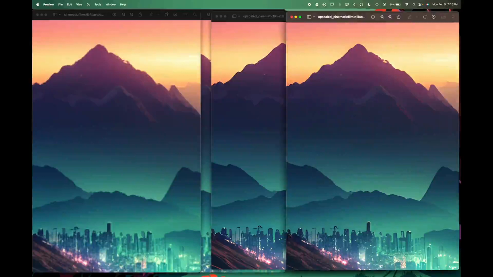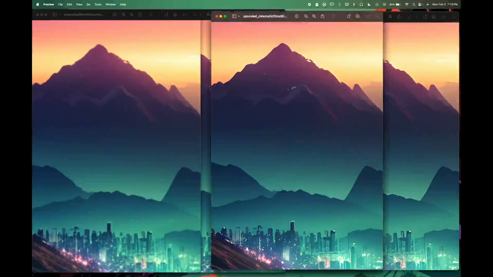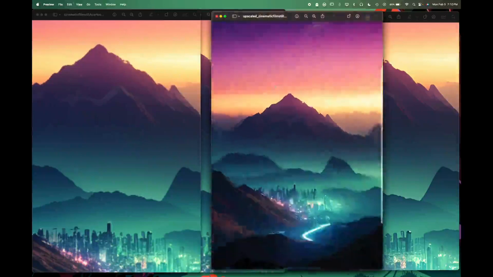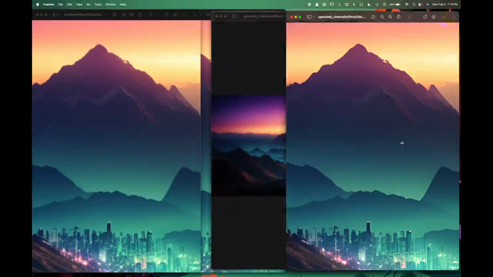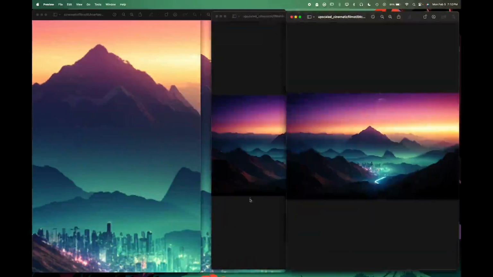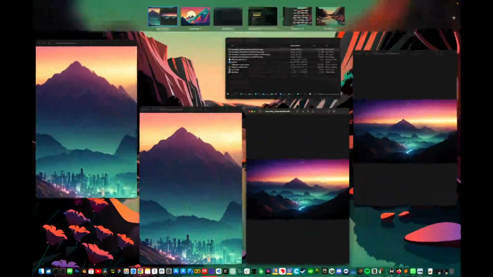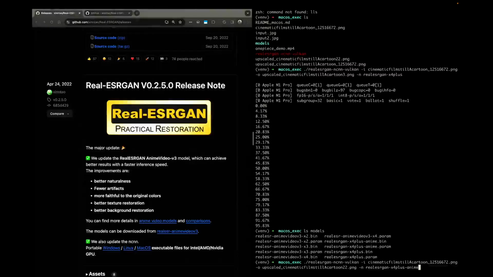It seems to try to hold more detail, but since all I want is the sharp edges, it's more of that low, pixel art kind of situation. I think I'm going to go for this one, which was this version here, with x4plus-anime.